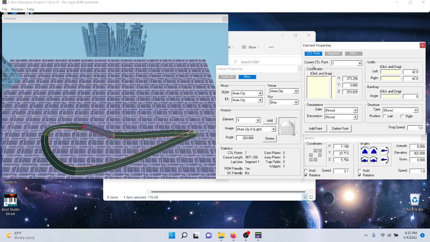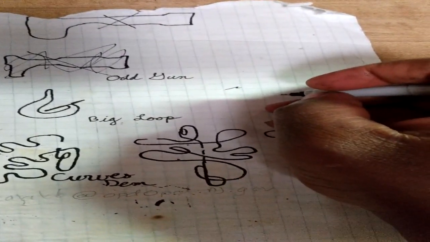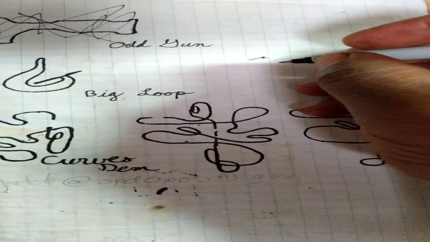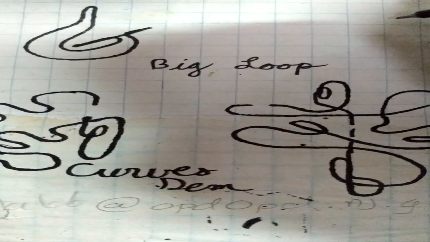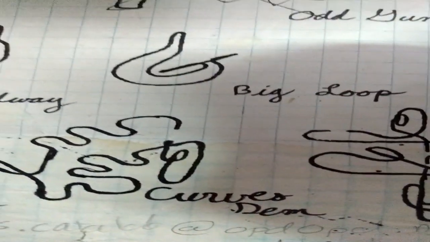And right now I'm going to go ahead and pause this and show you a clip from my phone of me drawing a track on graph paper, and I'm basically going to translate it from that graph paper to the program. This is Mr. MI-ubn, and this is a little clip doing a top-down drawing of a tutorial track that I'm going to be posting for F-Zero Execution Project, short-term FZEP, which is an F-Zero X ROM hacking software that allows you to make custom tracks and basically inject them into the ROM.